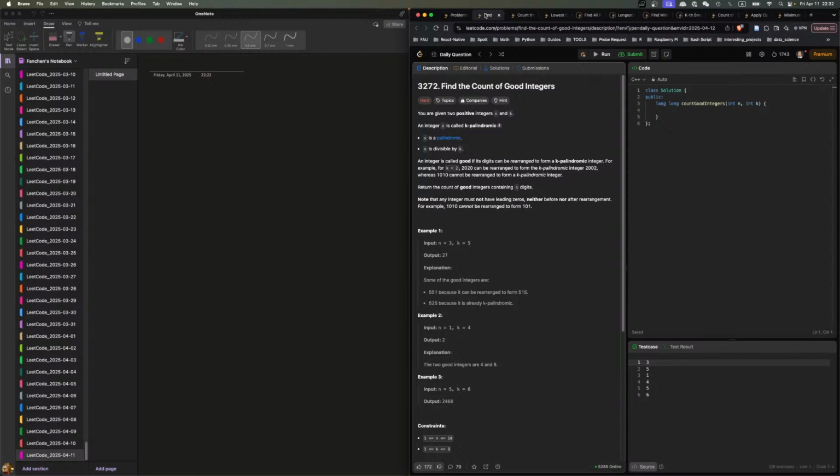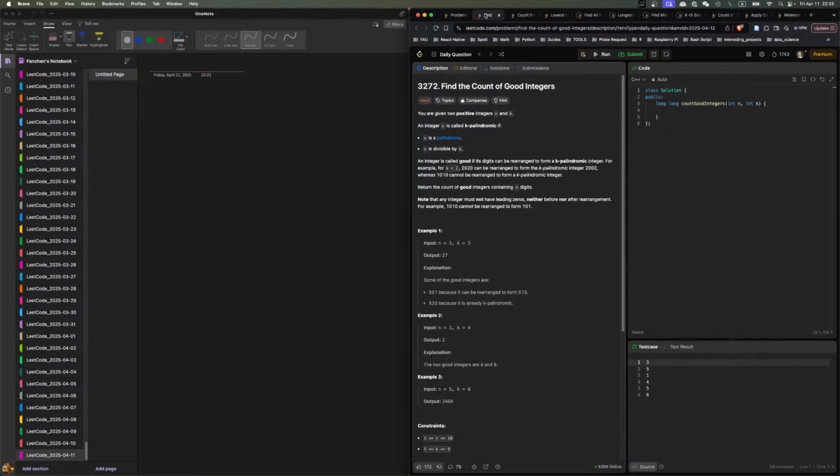So I can start from a palindromic integer. Return the count of good integers containing n digits.